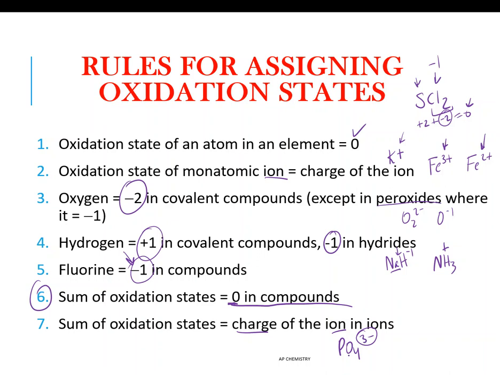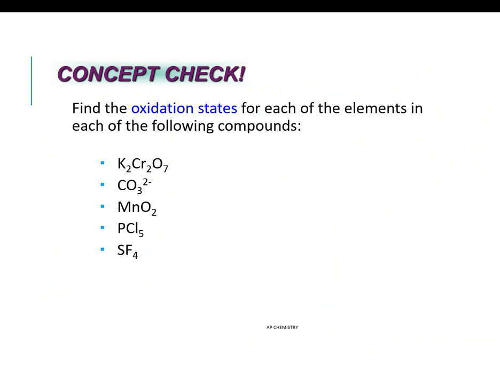All right, let's do a few practice problems before we call it a day. All right, finding the oxidation states for all of these elements. So I'm going to start with this very difficult one over here because it's, wow, got a lot of stuff in there, K2Cr2O7. That's potassium with a certain polyatomic ion. Does anybody remember what Cr2O7 happens to be? It's okay if you don't, but I would check out that polyatomic ion list so you can familiarize yourself. Yes, it's dichromate.